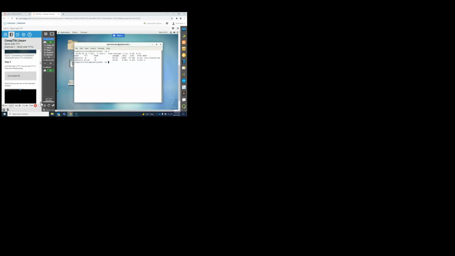Let's first start a Tty. To start Tty3, press the following keys: Control, Alt, and F3.